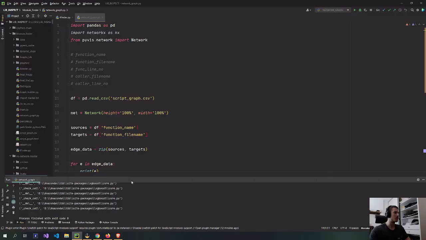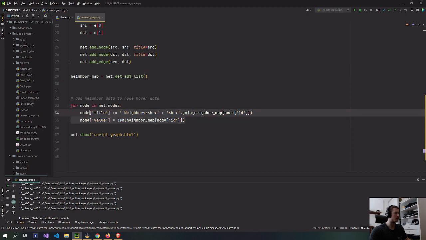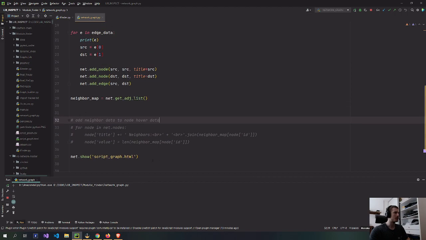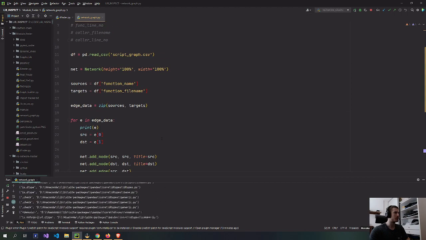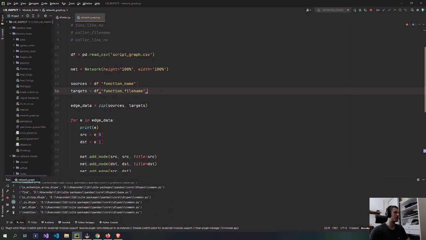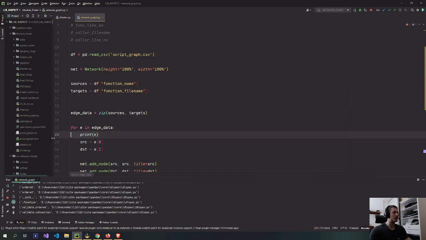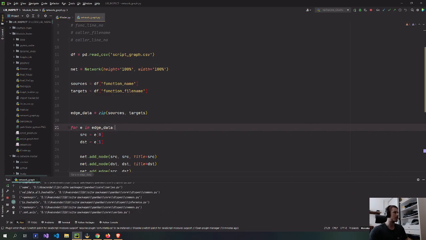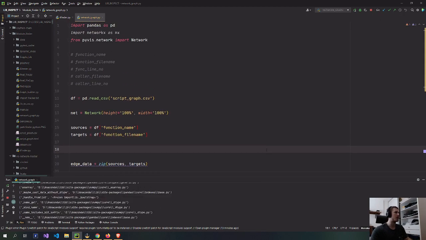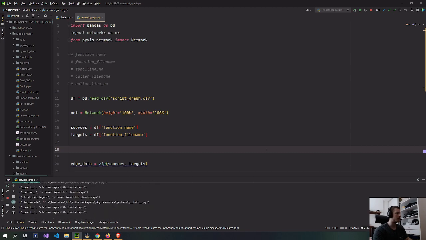So I think here I'm gonna comment this out and see what happens there, if it changes anything. But neighbor data to node hover data. Here I'm gonna make more columns. I think I can erase this print statement because I already understand what the tuple is. I'm gonna make a variable for each name there that I have.